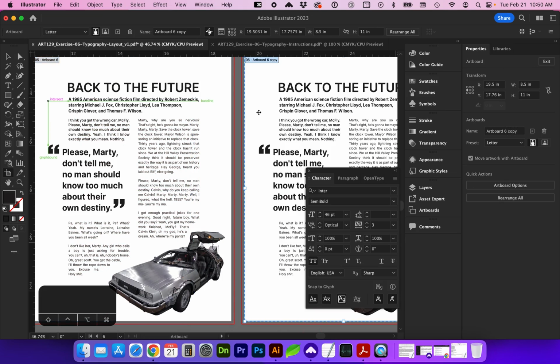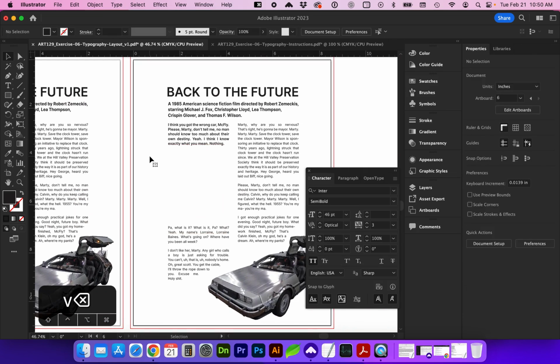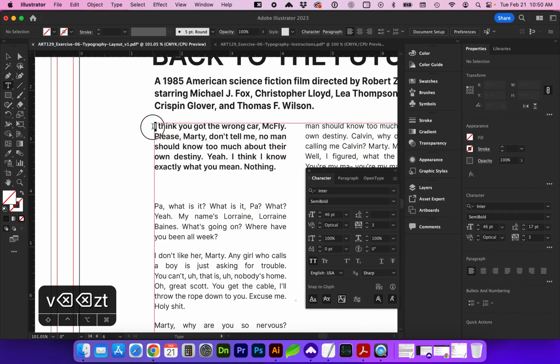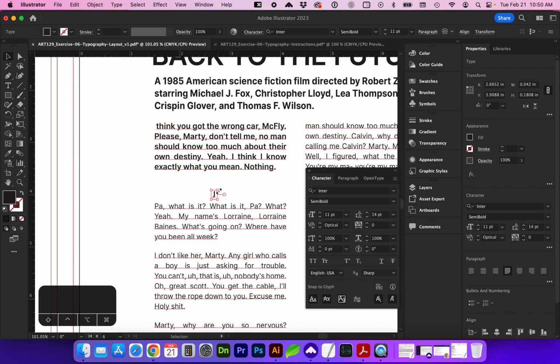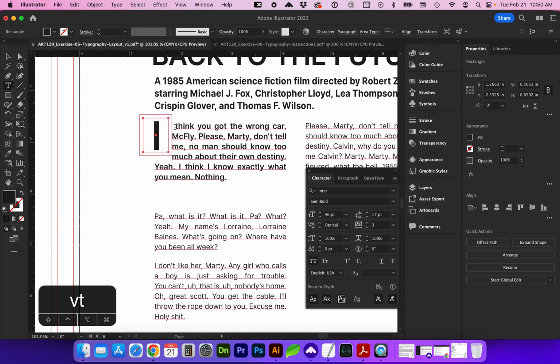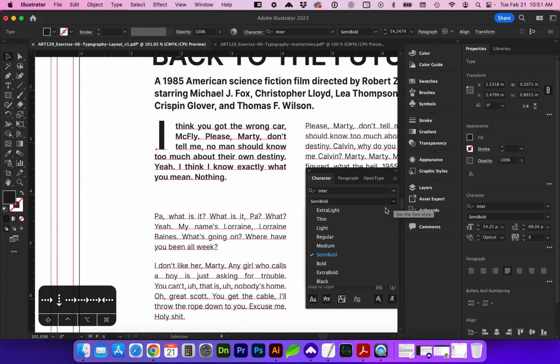Just create a copy of the artboard so you can play with the different layouts if you want to try something. So let's say I delete the quote and that box. And if I zoom in, let's say we want to make this I a drop cap. So I'm going to cut that I and paste it, Command V, and I'm going to scale this up so it fits about 3 lines of copy. And now I'm going to add another rectangle and put a text wrap on it. Remove the fill and this extra space. And now I can adjust the rectangle and play with the space and the font for this first drop cap.